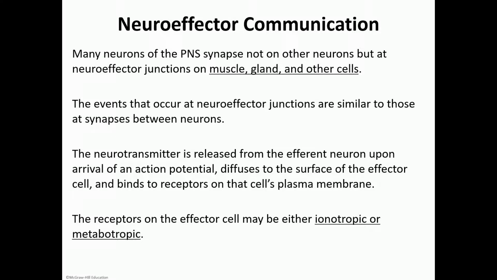What would happen is that a chemical known as a neurotransmitter would be released from the nerve, and then it would activate a receptor on the effector. These receptors can either be ionotropic, so leading to changes in the membrane potential due to opening up of ion channels, or metabotropic, which would lead to changes in metabolic reactions.